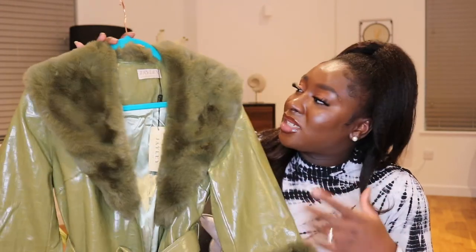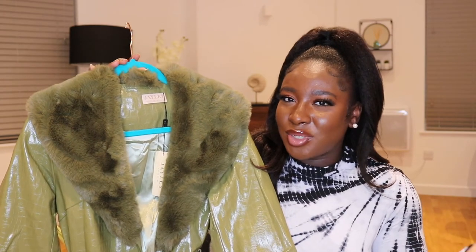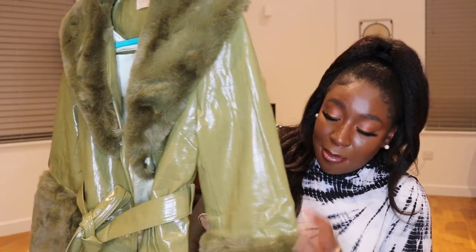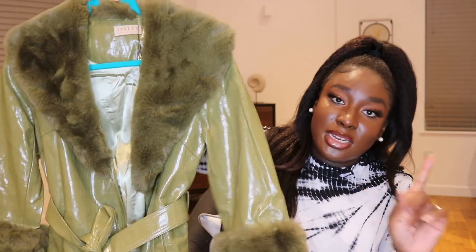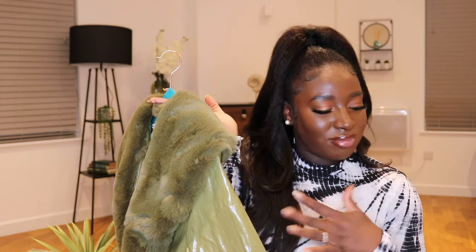And I actually went on the J.Lee website. Most of their coats are one size fits all, which is so crazy to me. I mean, the color is gorgeous, and the fur feels absolutely amazing. And I believe, is it detachable? No, it's not detachable. See, the Nelly Studio one is actually detachable. But needless to say, I am going to be returning this, and I want my entire £129 back, because this baby is a no.